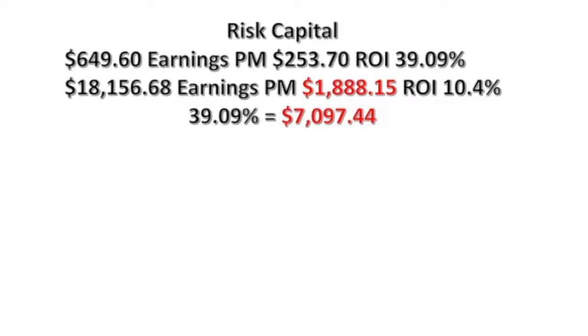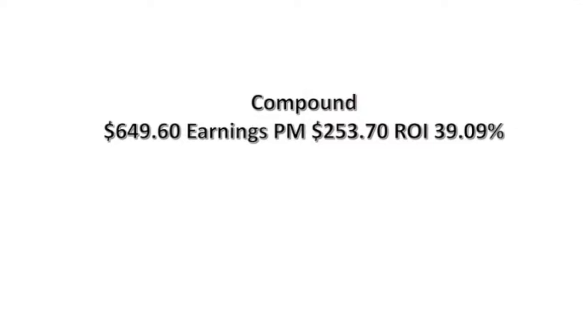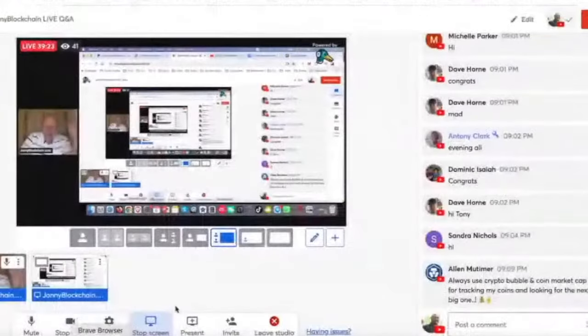Now, imagine that guy would take the lower end, that's 649. Let's say that he decided to compound that. Now, I'm going to exit out of here because what I want to do is come back over to the stream here and stop streaming. I wanted to show you the power of compounding, because this guy who's doing the 649, I don't think that's a big amount to be trading with, or risk capital, and yet he's made that brilliant return, that 39% on his risk capital. Now imagine that guy if he compounded. Now I don't mean switch on the compound tool button, because I don't like that compound tool button. I mean about compounding your profits into more of the same robots with higher amounts, or new robots, but compounding it.